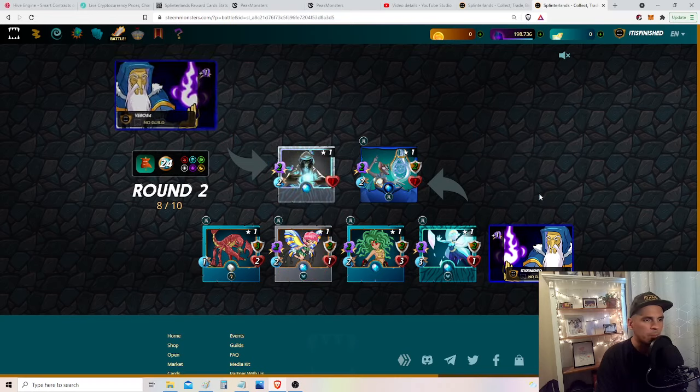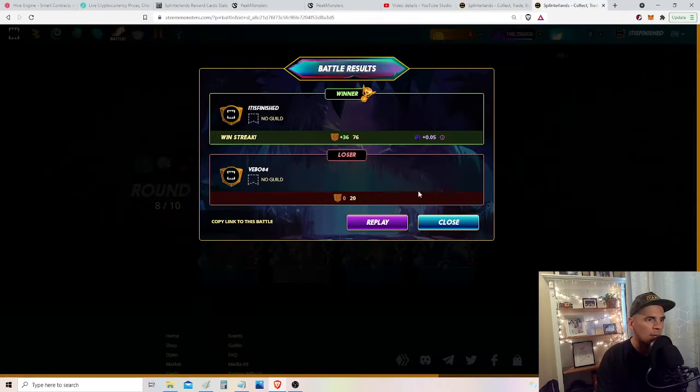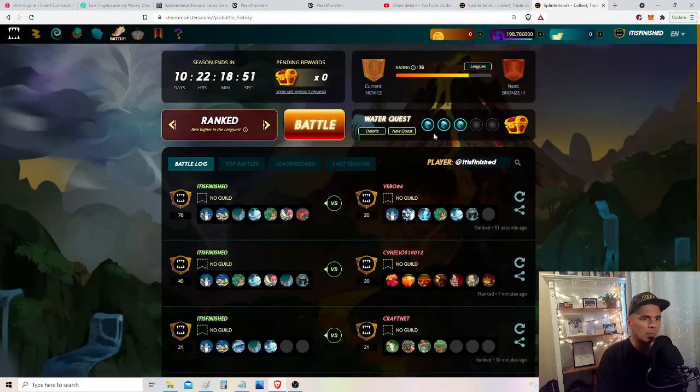We got it. Okay, so we won't do any other battles now. We'll call it there. But just notice that I'm already at 76 rank points. I'm 1 win away from being bronze 3. I'm gonna get it. So like it's not very meaningful. I'll grant you that.